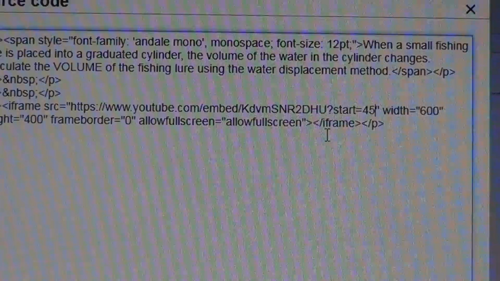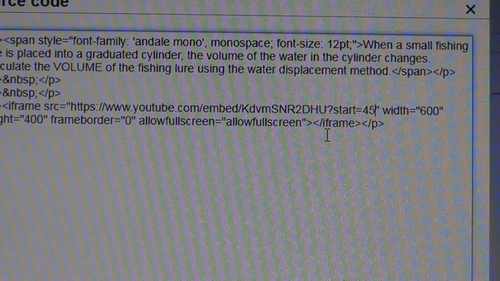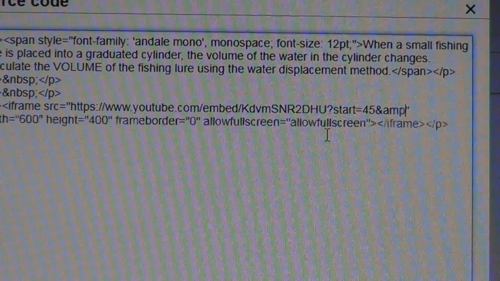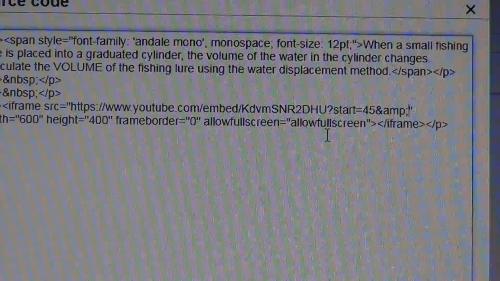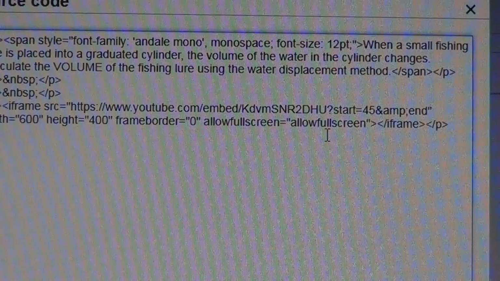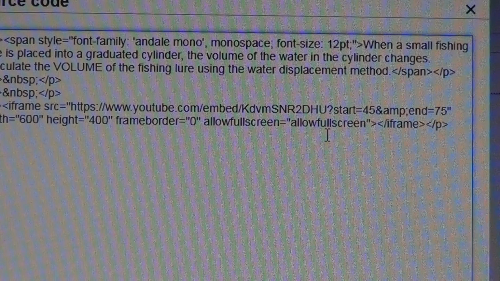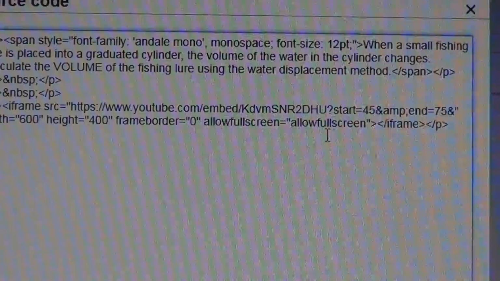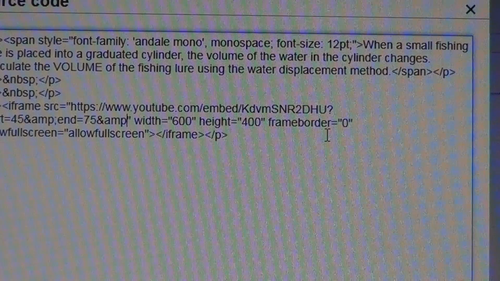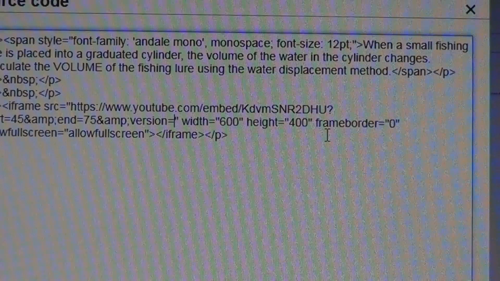Then we add a couple of other things. You have to add an ampersand, then AMP, then a semicolon, then end. We want it to end at the 75-second mark. We add the ampersand again, then AMP, then version 3 equals 3.